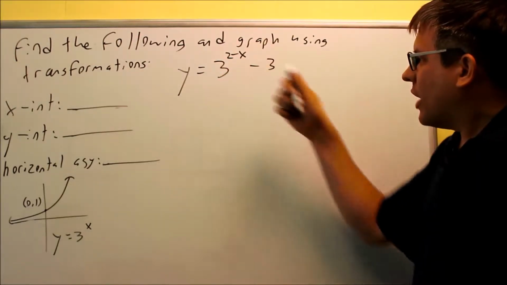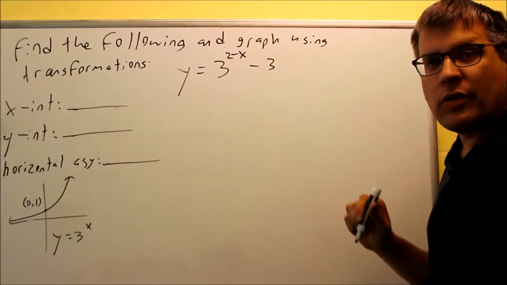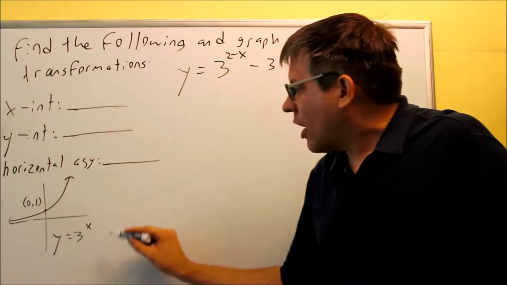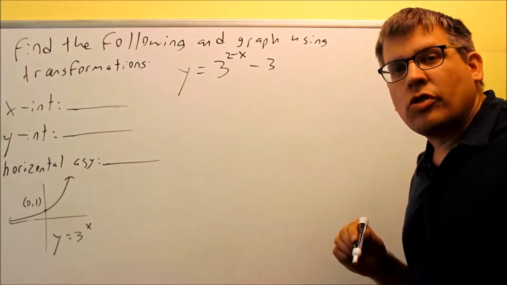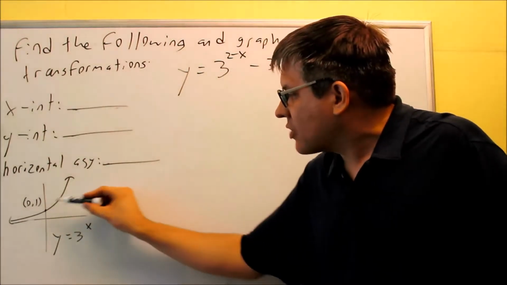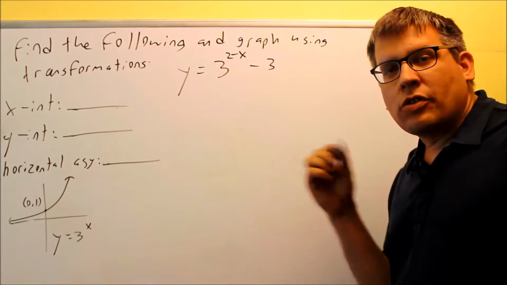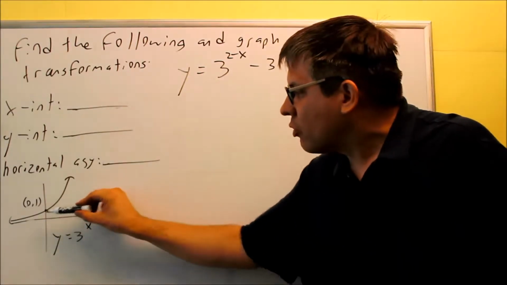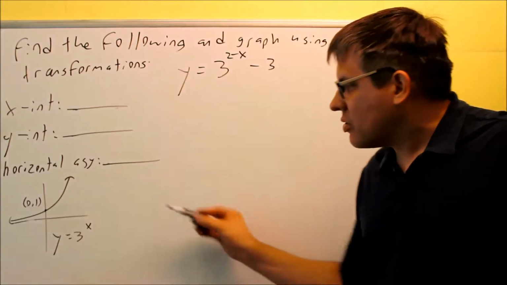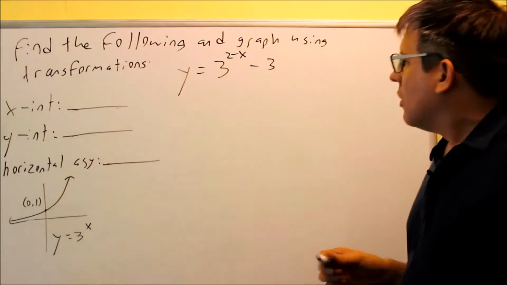Okay, here's another one. Now we have a power of 3. We have a different base. But notice that our base graph actually looks the same as it would for a 2 to the x graph. That's why these graphs are both the same. They're real similar. The 3 to the x graph is slightly steeper than the 2 to the x graph is, but it still will have the same y-intercept of going through 0, 1. So this is the base graph that we're going to use.